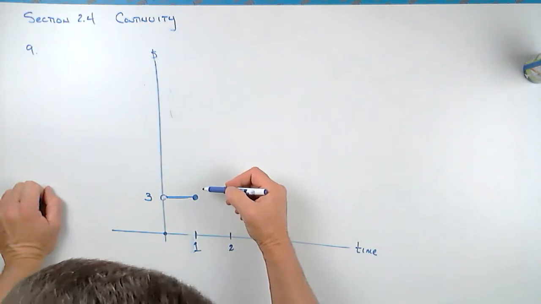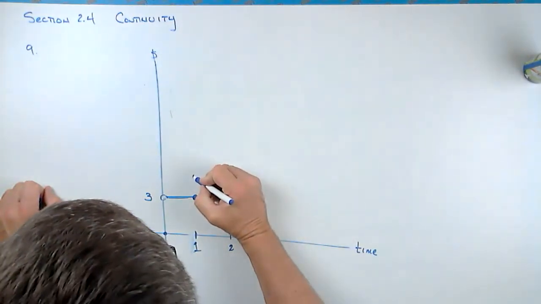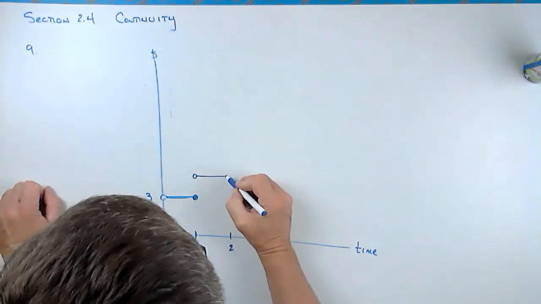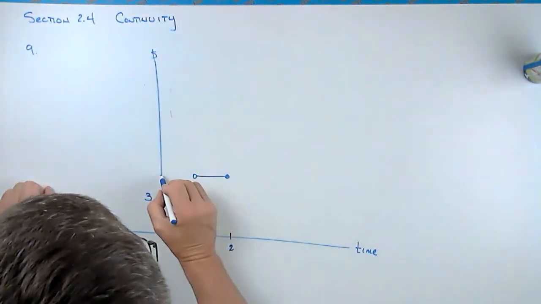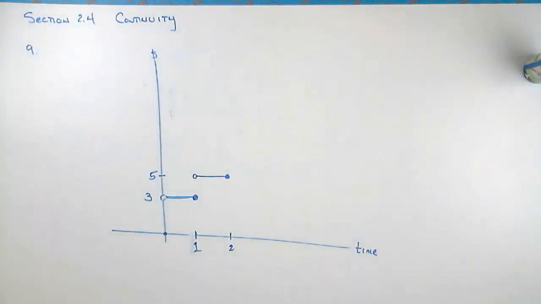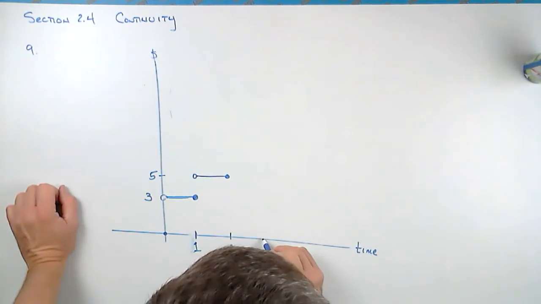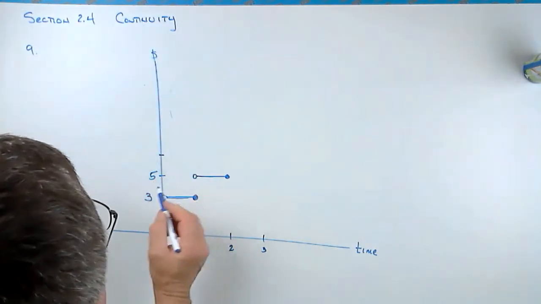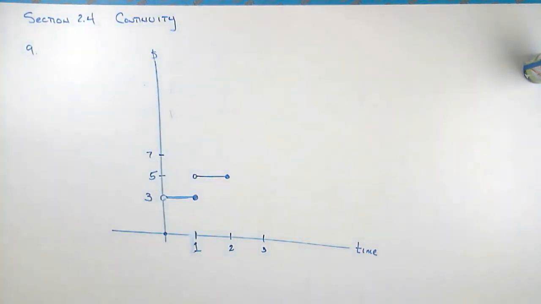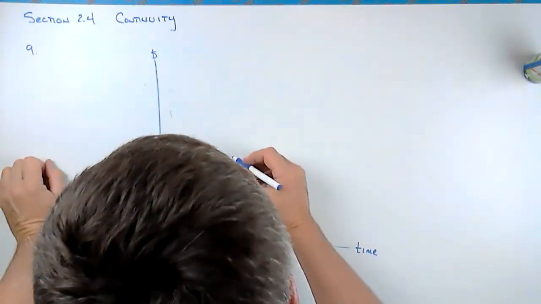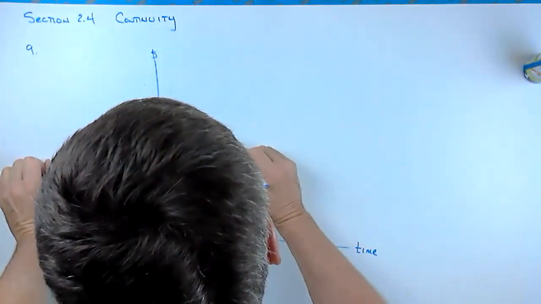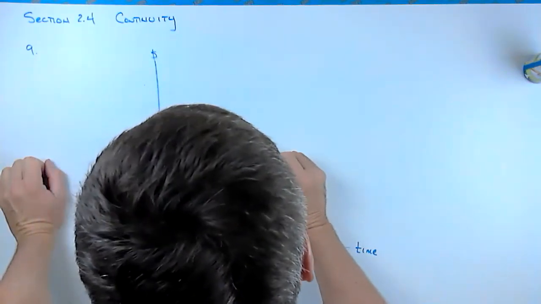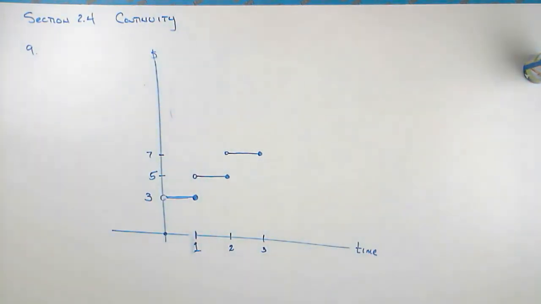So now we've spent $3. We're going to spend another $2. So now we are responsible for a charge of $5. Because as soon as we stay here for a minute after an hour, we owe them another $2. Then if we stay here until we're at 3 hours, we owe them another $2. So now we're up at $7. So now we have an open circle here, and we come across until 3 hours, and now we owe them $7.